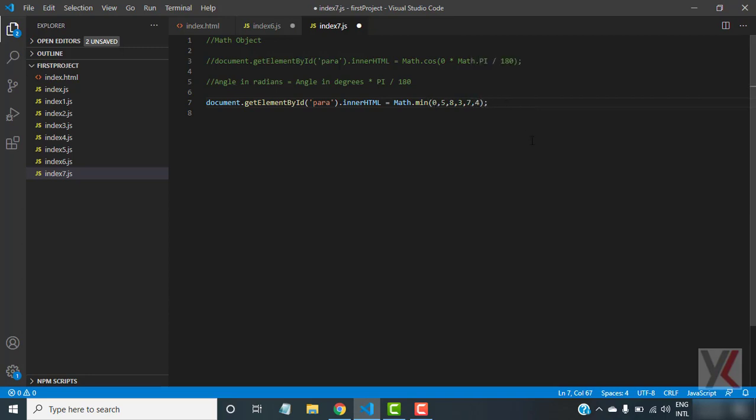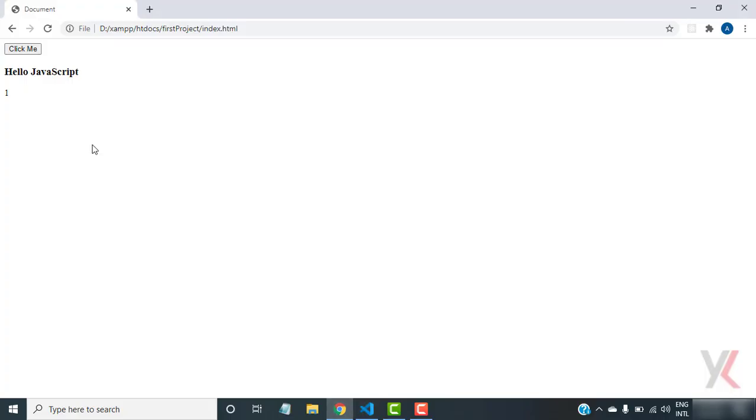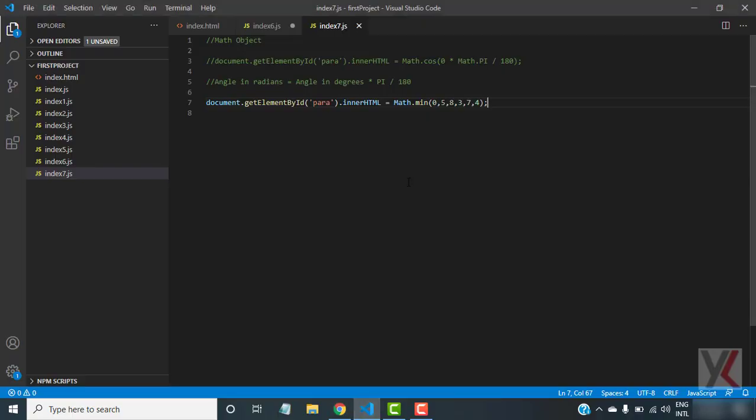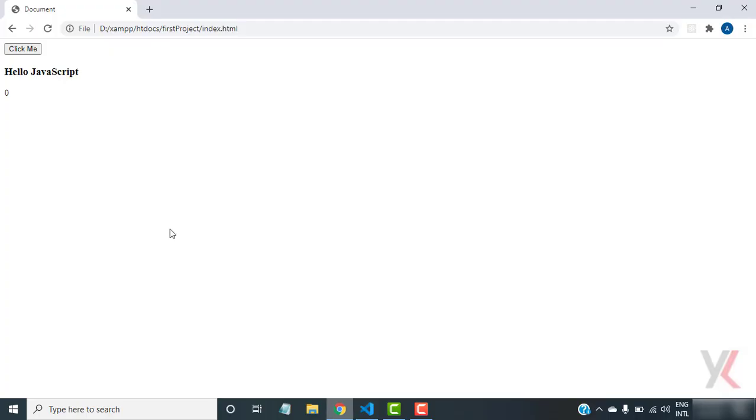Let's check what the result is. We'll refresh it. It is coming 0 because the minimum value here is 0. Suppose I change it to 100. Now what is the minimum value here? 3, so it should come 3.